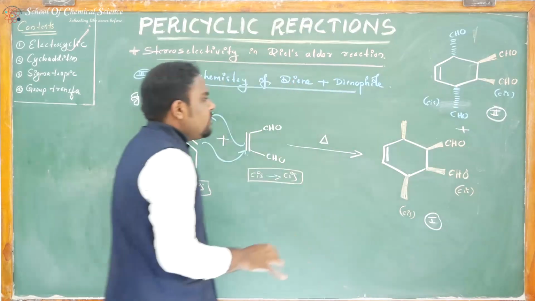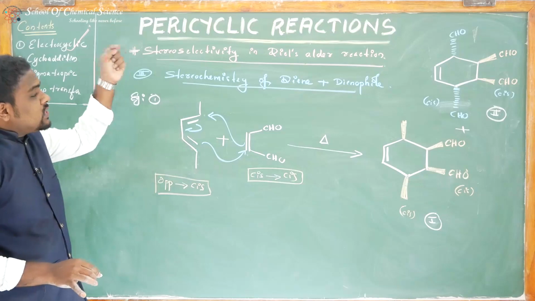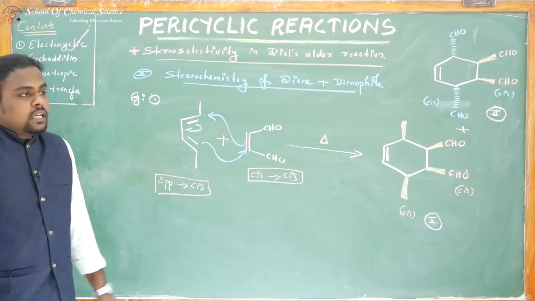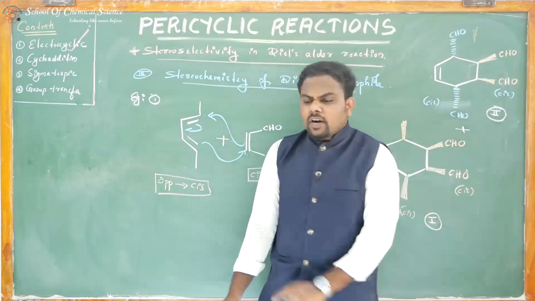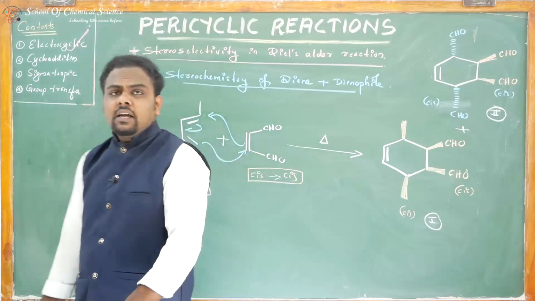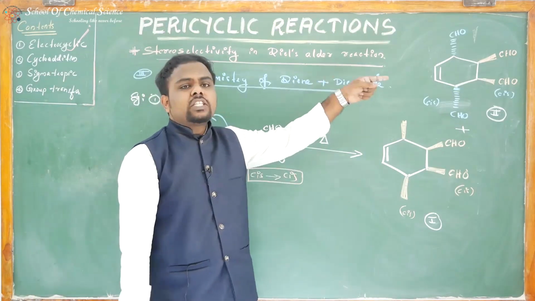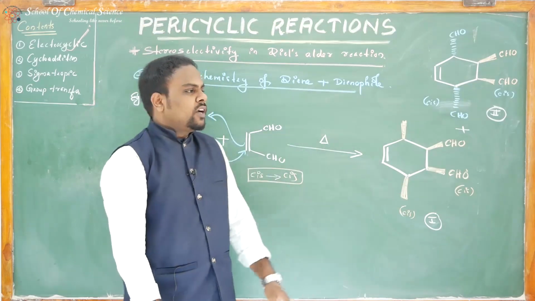My question, which product is the major product? This is a stereoselective reaction, not a specific reaction. Stereoselective reaction. Possibility of more than one product, that is a selective reaction. And then one product will be the major product. Then my question, which product will be the major product? First one or second one?